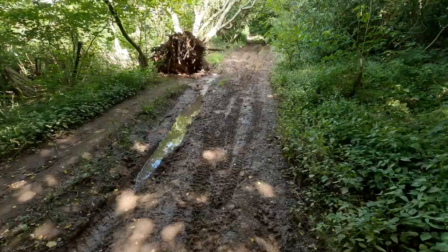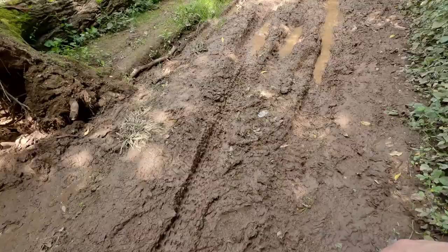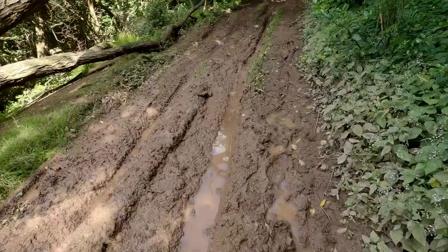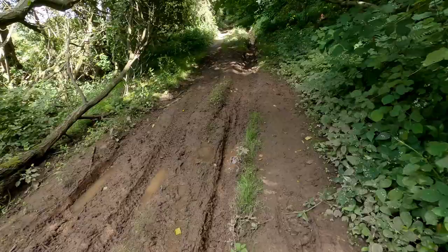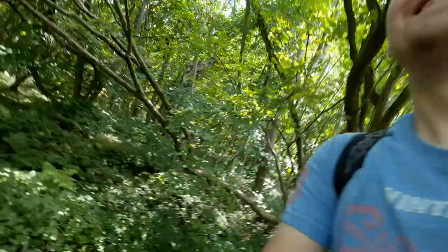Yeah, extremely muddy down here. Oh, I've just put the right foot in the right gungy bit. Look at that tree, it's recently uprooted. Oh, this looks fun. Right, try and do this without falling. And carefully get to the other side. There we go. Almost. Oh, that's it. Yes, made it. Brilliant. Right.